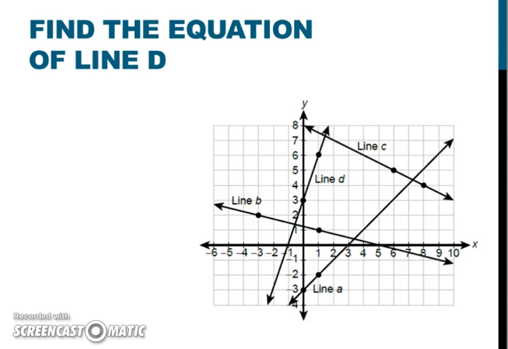So, review of finding the equation of a line. In units 3 and 4 and even 5, we've talked about how to write the equation of a line. And most commonly, we'll list that in slope-intercept form, which is y equals mx plus b, where m is the slope and b is our y-intercept, or where that line is crossing that y-axis.